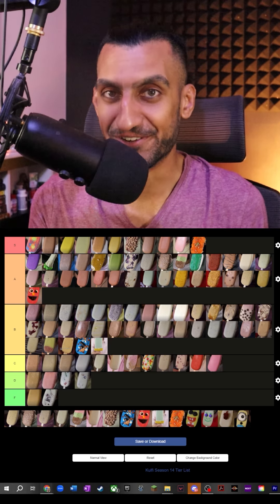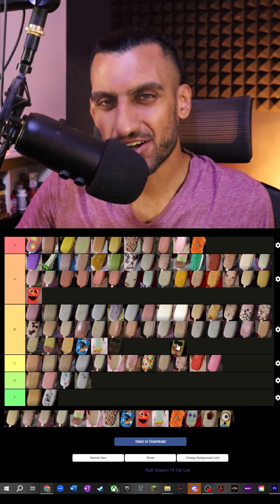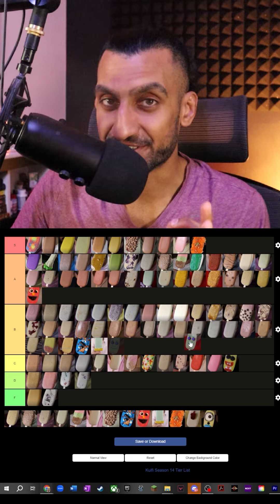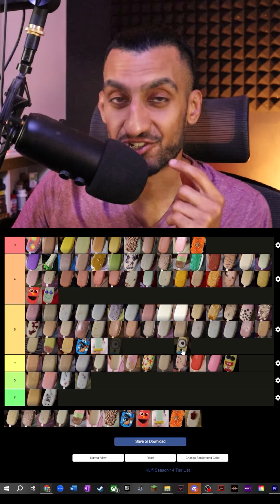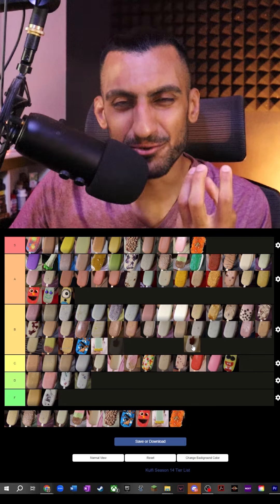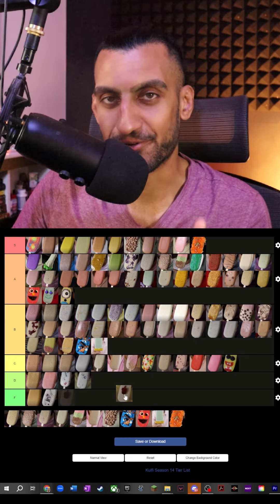My favorite gulfi flavor so far — we made 100 flavors! First up we have Spongebob — we obviously made it with pineapple because that's his house. I used sour gumdrops for the eyeballs and watermelon candy for the mouth. Pineapple and milk aren't the greatest combo for me — I'm going to put this at C tier. Then we had Shrek — I used matcha because he's green, and purple gumballs for the eyes. I had horrible art skills for the eyebrows and the mouth using green icing. The taste was good because I love matcha. A tier. Next we had Minion — it was a brown butter banana which is nice. I used a white chocolate circle for the eyeball and a chocolate chip for the mouth. I'm putting this one at A tier as well. And lastly Carolina Reaper — I just made a regular gulfi with no other ingredients and chopped up one whole Carolina Reaper inside the milk. It was infused in the milk so each bite was just nasty. The smell — I can't stand it, it's so bad. I couldn't even finish this. This has to go down to F tier. There's no way in hell this is going higher than F tier.